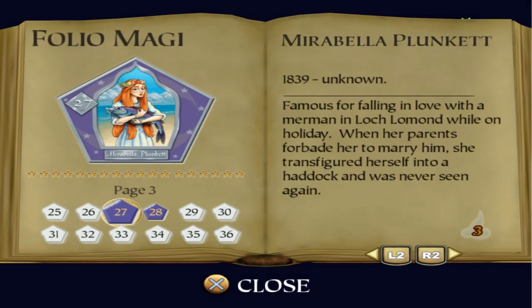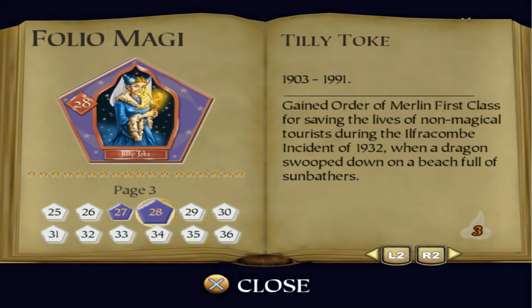And 27. Mirabella Plunkett. Famous for falling in love with a merman in Loch Lomond. I've been to Loch Lomond, guys. It's quite nice. In Scotland. When her parents, obviously, because it's a loch, I don't know if there are lochs anywhere else other than Scotland. Anyway, forbade her to marry him. She transfigured herself into a haddock and was never seen again. I don't know why that's funny to me.